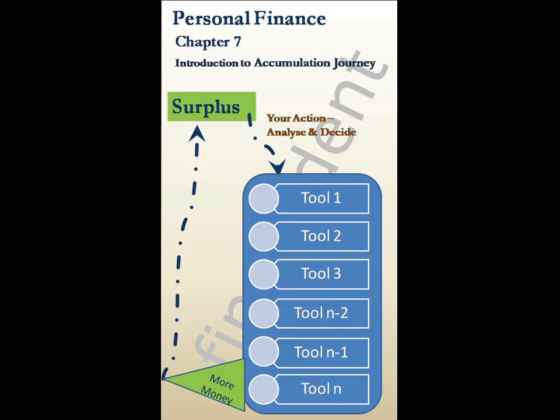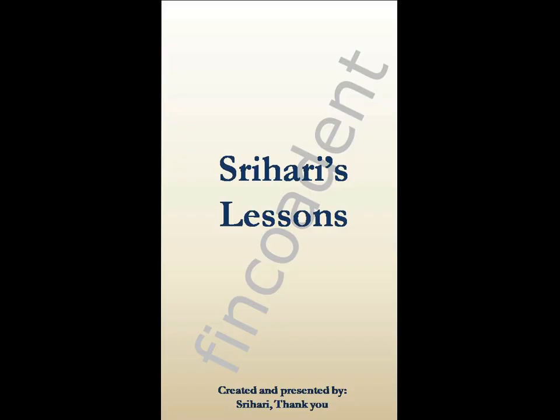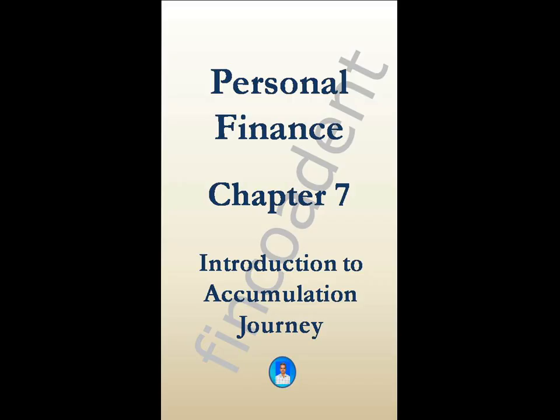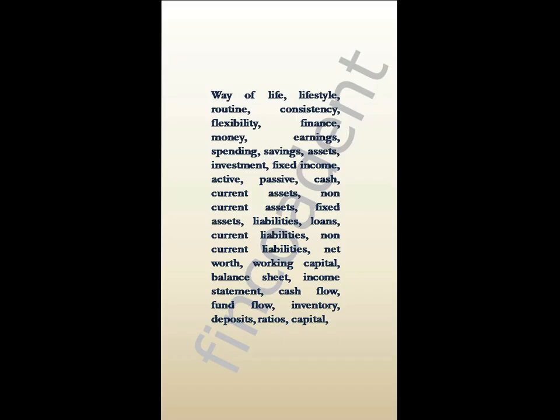Let me give an example. Let us say you are planning to put $10 per month. Let us say the targeted destination is $1,000 at the end of 5 years. This translates into applied surplus of $10 per month, totaling $600 in 5 years. From that $600, you expect to have $1,000. That means your tool has to generate $400. This is just an example using easy numbers. The return expectation, risk involvement or time frames in this example are too far away from reality. Don't worry about those aspects, just take this example to understand the influence of these three elements in your analysis and decision making.